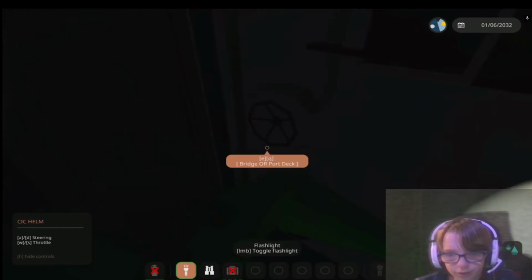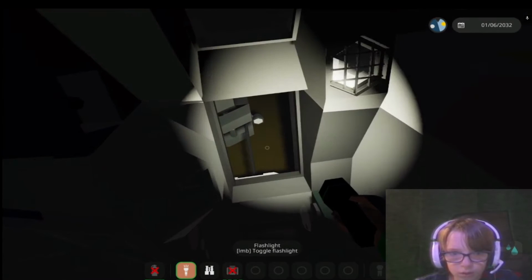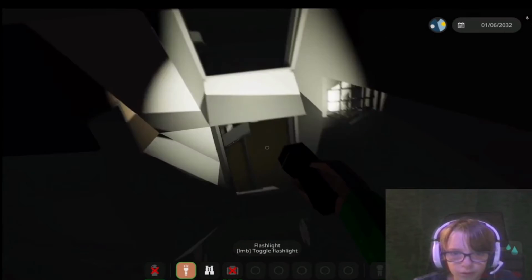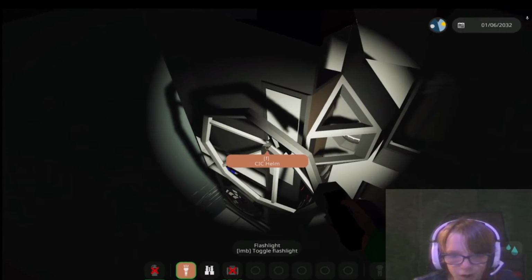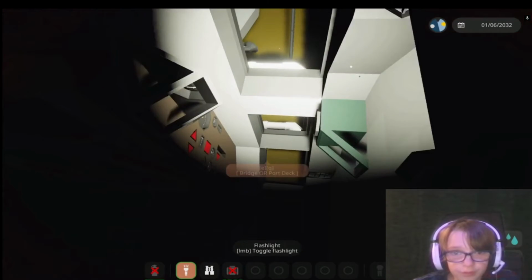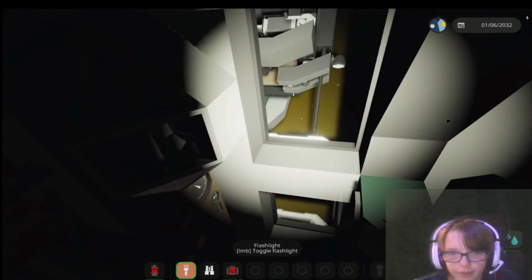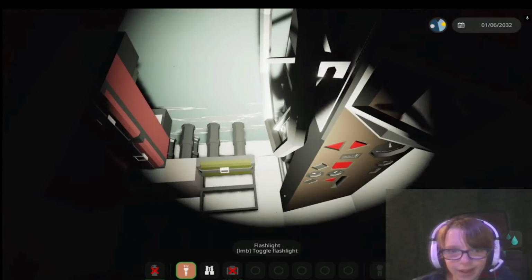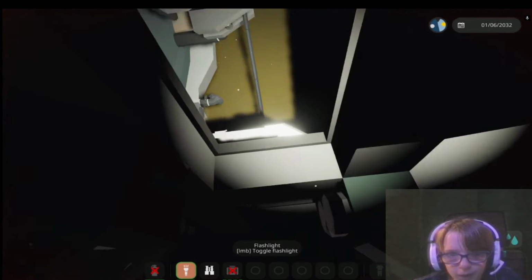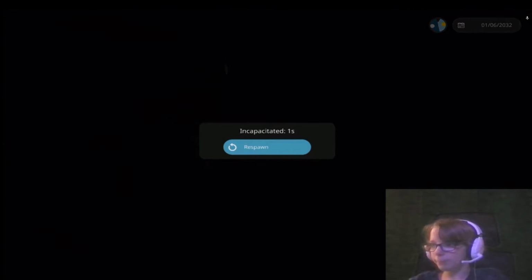I think we're drowning. Are we underwater? No, we're not underwater. We're just dying. Oh, wait. I think we are. Wait, what? Are we underwater? Yeah, we are underwater. Frick. Help. Oh, I'm dead. I can't swim. Help. Please. Oh, I'm dead. Yeah, I'm about to die. Oh, no. That's sad.